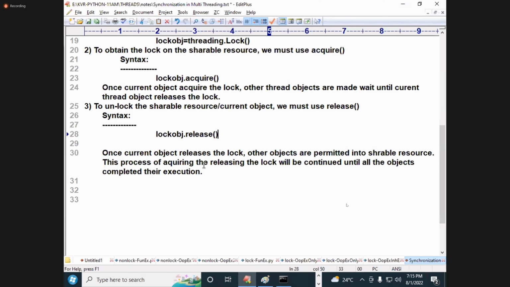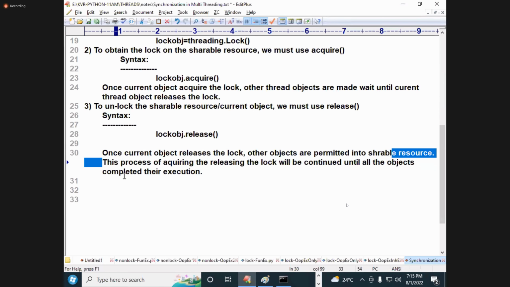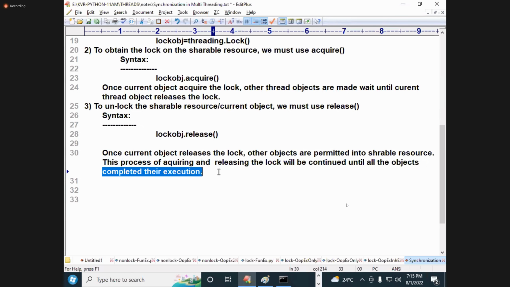Once the current object releases the lock, other objects are permitted to enter the shareable resource. This process of acquiring and releasing the lock will continue until all the objects complete their execution.